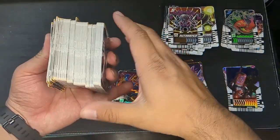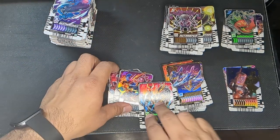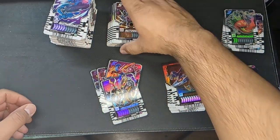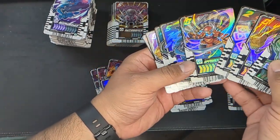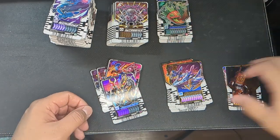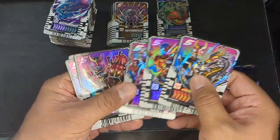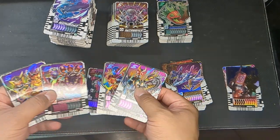Holy smokes. Which is most of, I would say that's more than half of them. Which makes sense. This many rares, which is pretty cool. I mean, people like rares anyway. This many super rare. Still pretty cool. I got these legend riders. Agito, definitely keeping these. Definitely keeping this one, and this one.